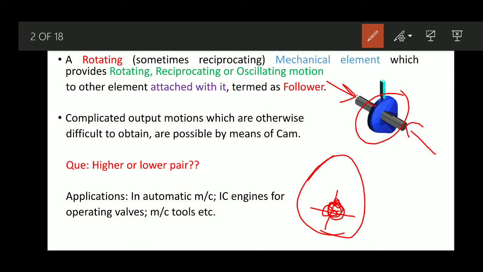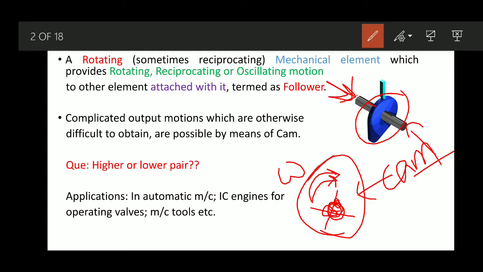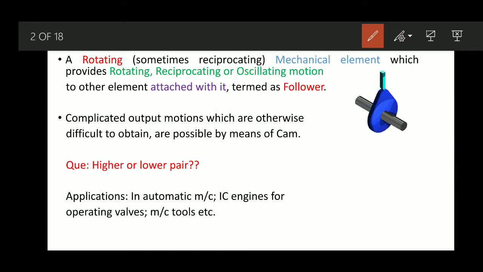Now this part, which is having rotational motion, is mounted on that rotating shaft, so along with the shaft this part will have the rotational motion. This particular part is nothing but the cam. As you can see, it has got a specific contour, a specific shape. Later on we'll see the different parameters and how to design or shape that cam profile. All those things we'll discuss later on. Now you just understand how it is basically working.